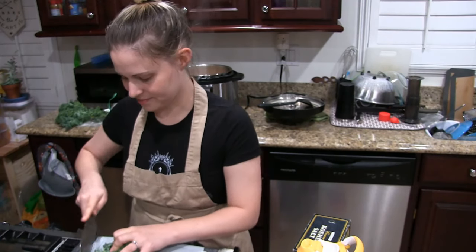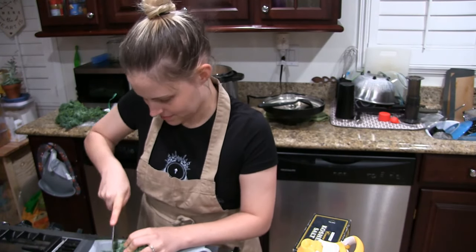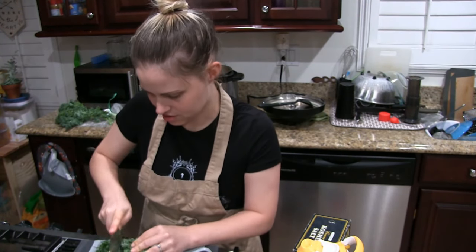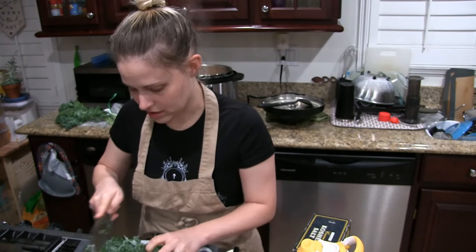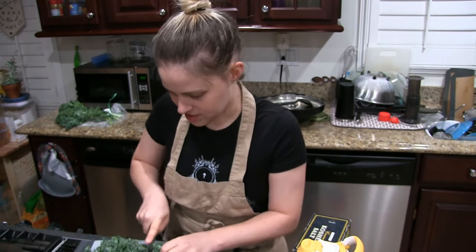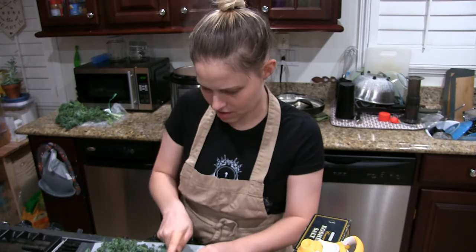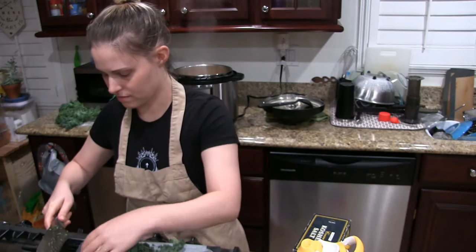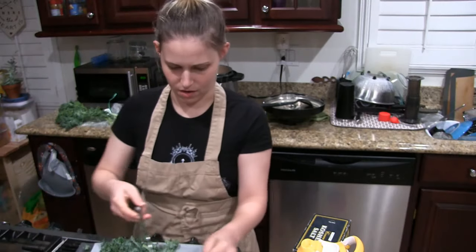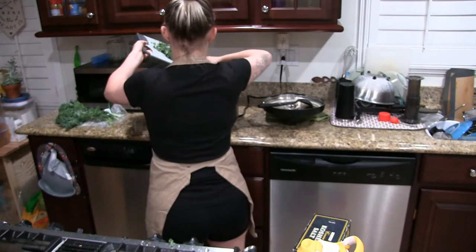I prefer massaged kale, but it's fine. It can be so harsh, you know? I don't like kale salads very much. Not because of the taste, but the texture of it is so harsh half the time. Small enough. We don't want it to just disappear.